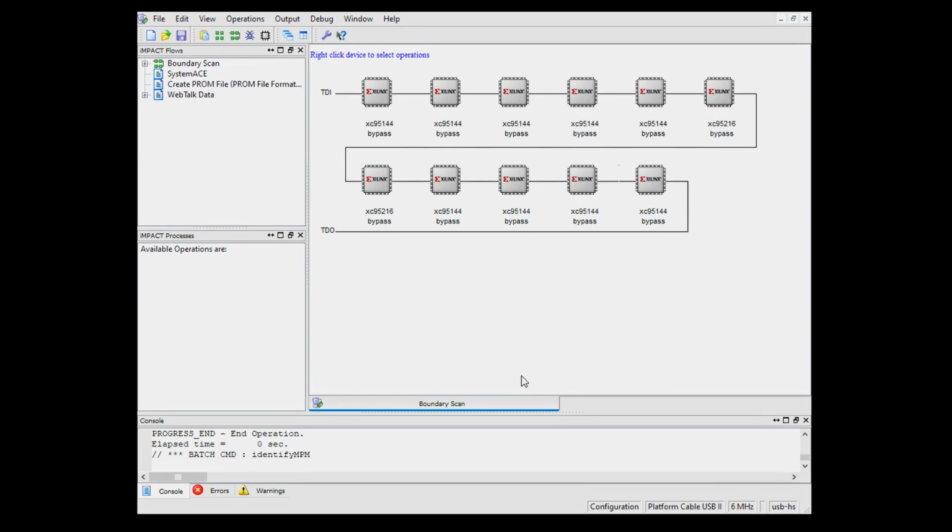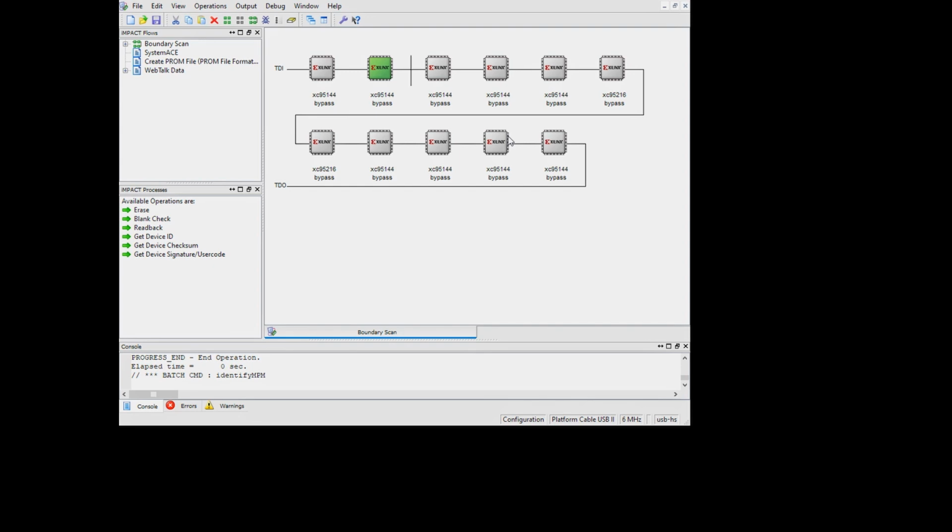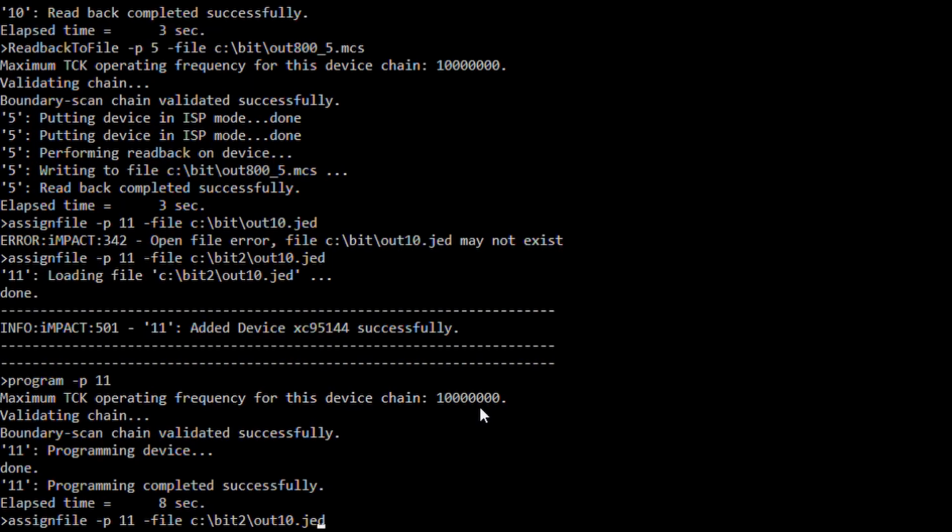This has nothing to do with the TDS8000. It has only to do with iMPACT running under Windows, or modern Windows 10. I do not have the Windows 10 version of the ISE installed. I have this older version. Till now somehow it worked, but I don't know why it's failing now. So I'll just read all of them in the background and save them somewhere.